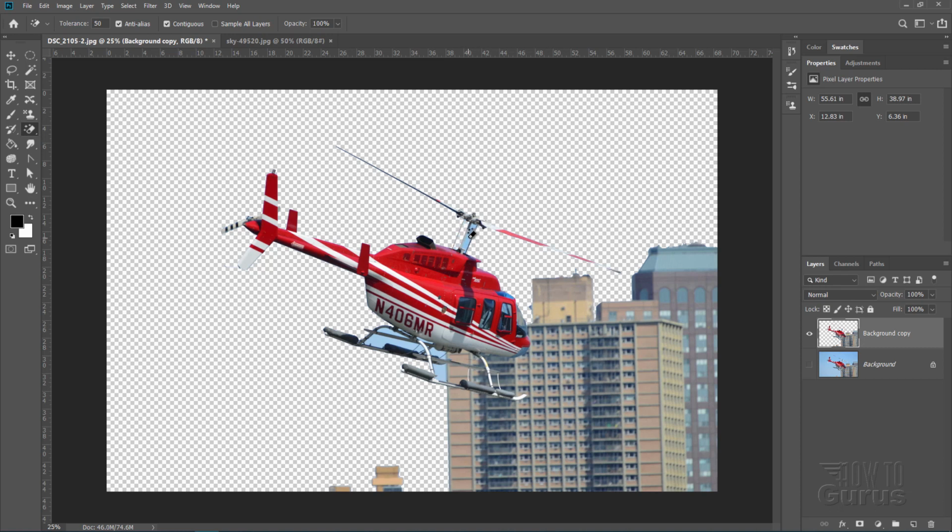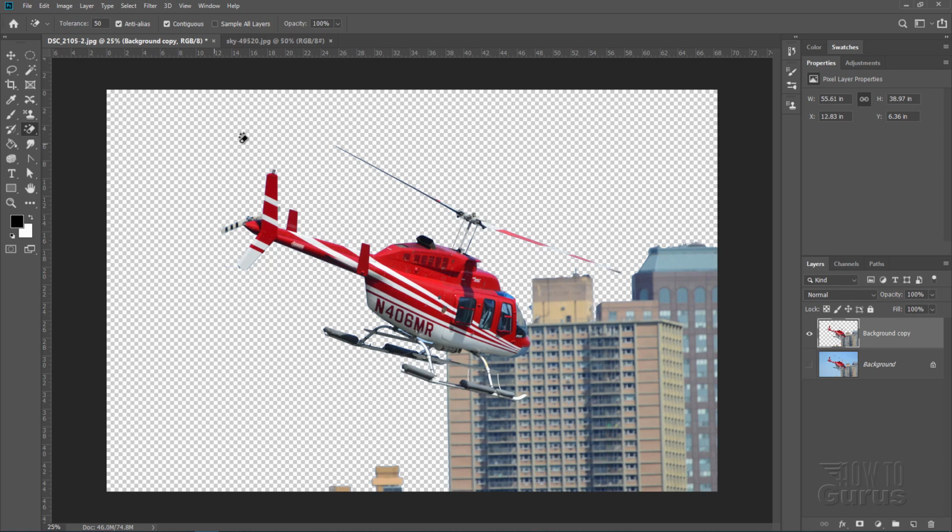Take out that bit, and then get these couple of spots right down here. A little bit in there is not going to matter. It's just going to disappear. Get these last couple spots. There we go, and a little bit right in there. And there it is, nice and clean.